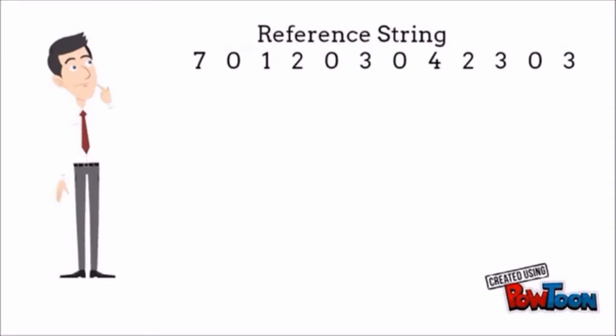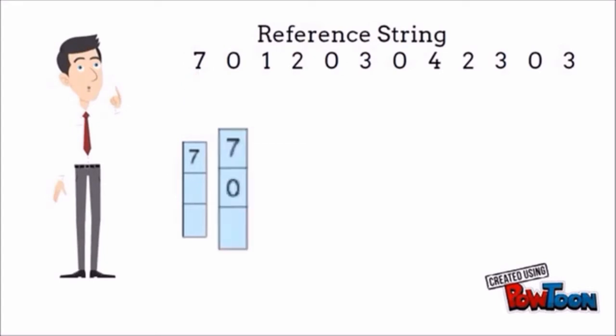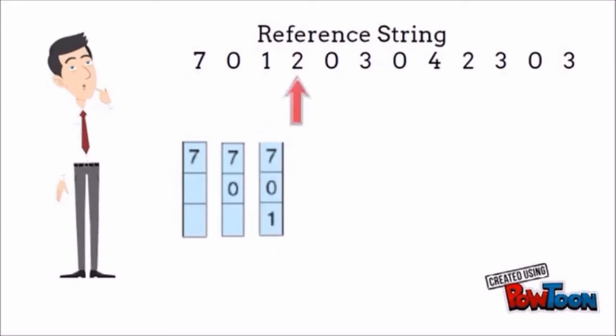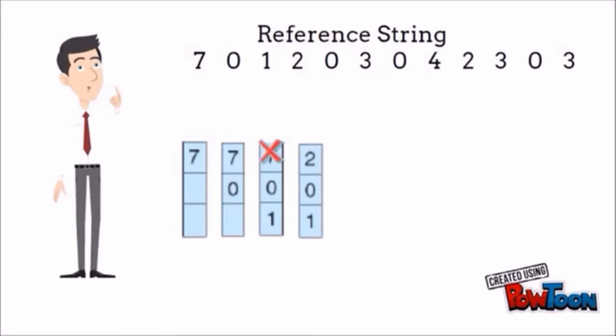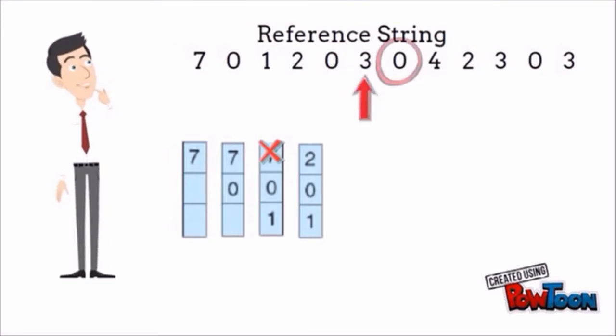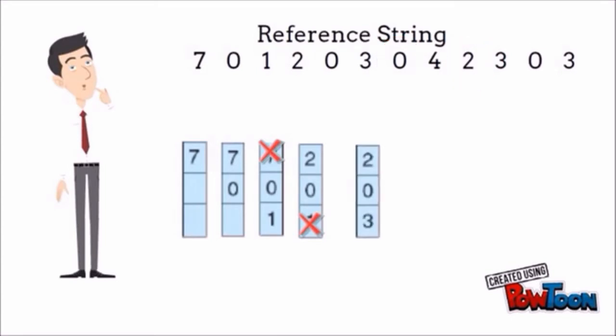The reference string starts with 7, a page fault occurs, and 7 is loaded into the page, and then 0 and 1 are loaded. When we reach 2, there is no space in the page, so a page fault occurs. Then we trace to the front of the string and find 0. Then we replace 7, which is not found, with 2. The next 0 is good. Next, for the 3, we trace again and find 0 and 2. Therefore, 1 is the one that is replaced by 3.